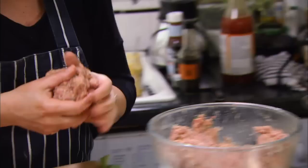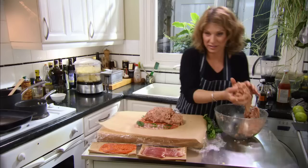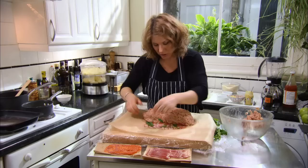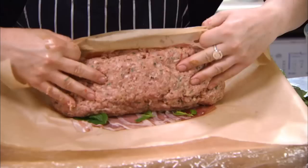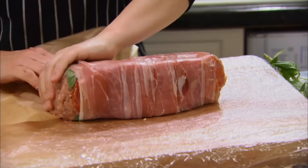What we need to do is now pile the mix on top. It looks a lot but it's going to shrink — all the juices are going to come out. It's like making a cake, isn't it? Now get the paper and use it to help you roll it up, then just roll it off and roll it onto the cling film.